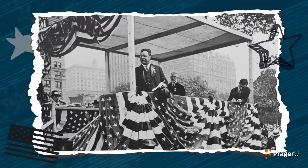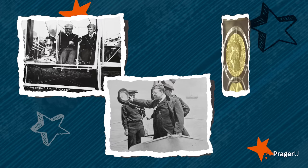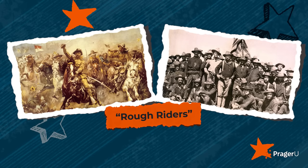Theodore Roosevelt was one of the most popular and adventurous presidents in history. He served from 1901 to 1909, when America was becoming a world power. He was the first president to ride an airplane and a submarine, and win the Nobel Prize. He was also a war hero — he courageously led his Rough Riders Regiment in Cuba during the Spanish-American War. Now let's get started making our bear, and I'll tell you more about him later.